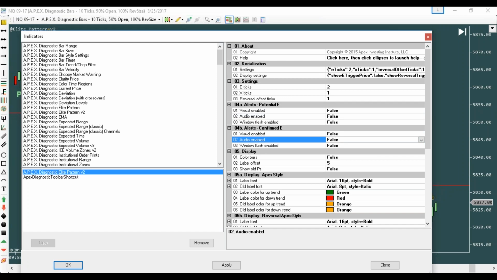For a potential upcoming E and a confirmed actual E. You've got audio alerts on all the order prints, important stuff. You've got audio alerts on these E's. You've got audio alerts on trend catcher. The oscillator that I'm going to give you on Monday has audio alerts for double tops and double bottoms. You got power plays, you've got C's, you've got E's, you've got order prints, you've got more stuff coming tomorrow. Everything's got audio alerts.